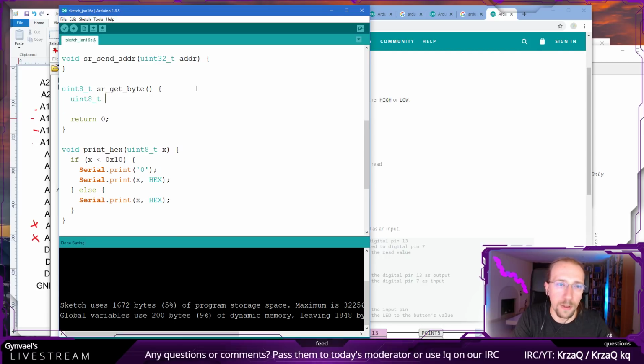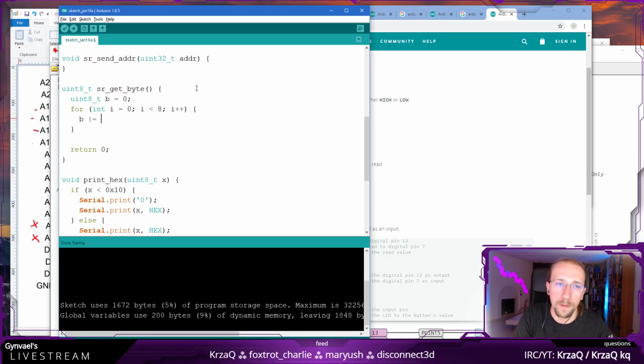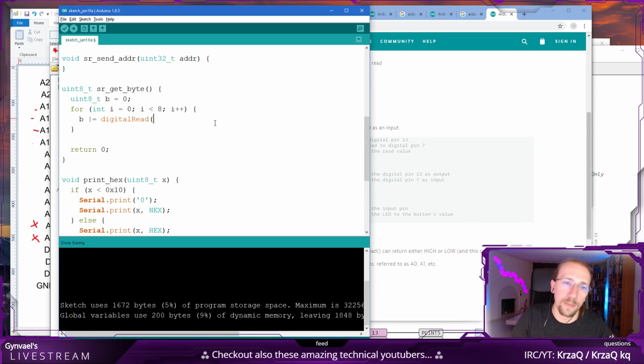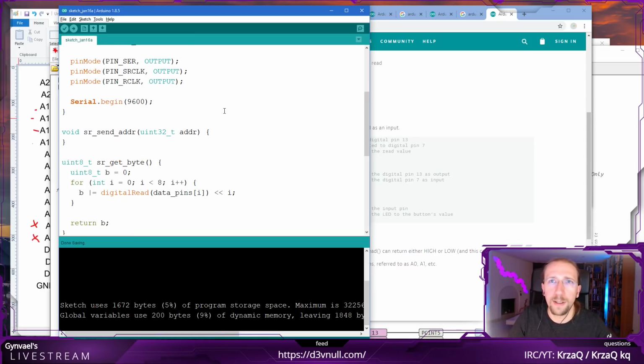Now, getting the bytes. There's a byte which we need to get, and let's call it B, and set it to 0. A byte consists of 8 bits. And for every bit, we need to do something like this. B, we add a bit. I do hope this gives us 0 or 1. We get the bit from data pins from I, and it will be either 0 or 1, so we shift it by I. And that gives us the byte. So we can read whatever is put there.